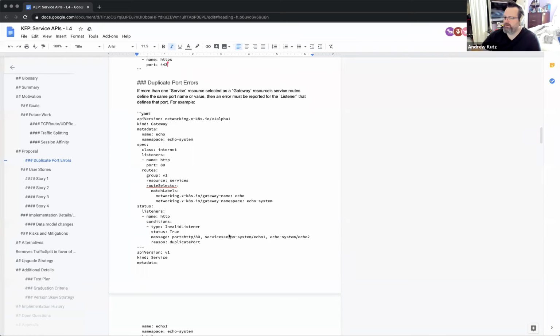There's an implied connection. I think the other conversation is important to have. Lord knows I've had it with Nikita and Jeremy and Rob and Bowie, to some extent you as well. Bowie, I always forget. But how much, at what point, do fields on service get added to gateway? Because everyone understands that service is a little overloaded today. And I'm concerned we're setting the bar on this to solve that problem, and I think they're two different problems.